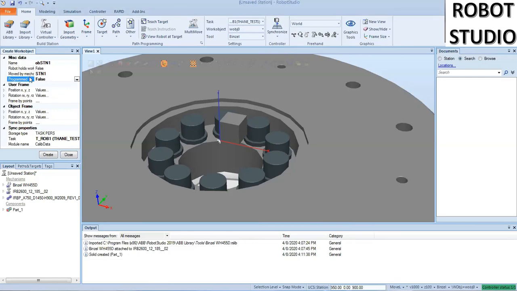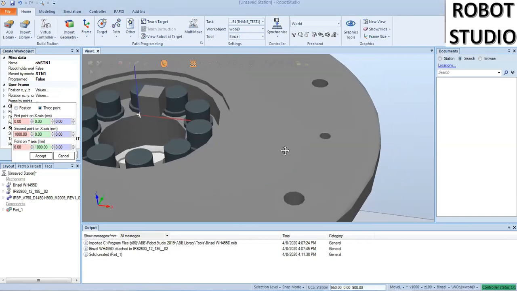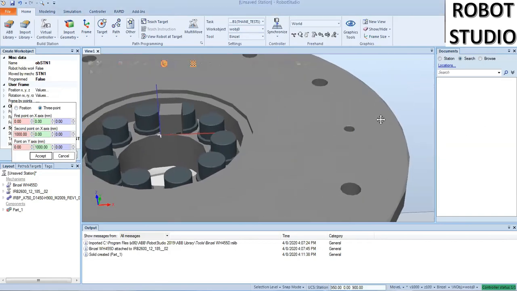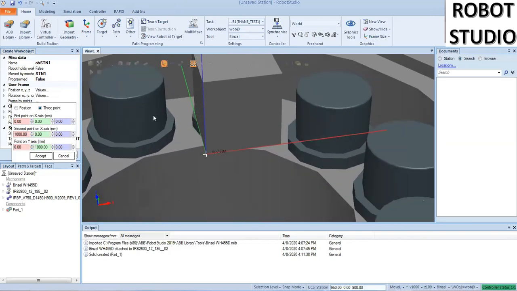So now after we get the data in that we want, then we're going to go to the user frame and define that, and that's why we created this box. So we're going to do a frame by points and a 3-point method. We're going to keep the same orientation of X, Y, and Z, so that visual there will kind of cue us onto how we want to define our work object. So the first point on our x-axis, we're actually going to go to the origin.